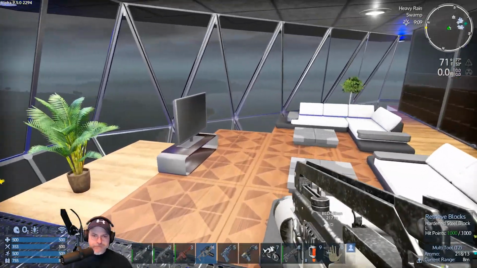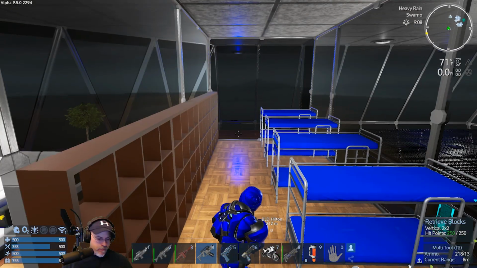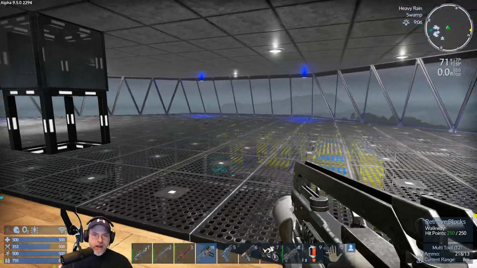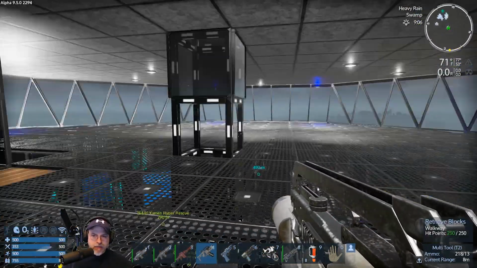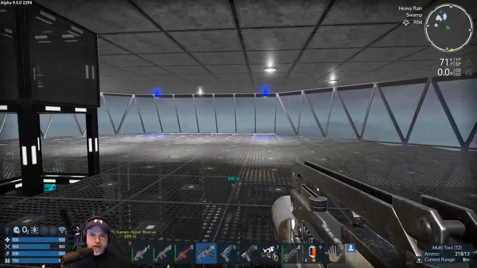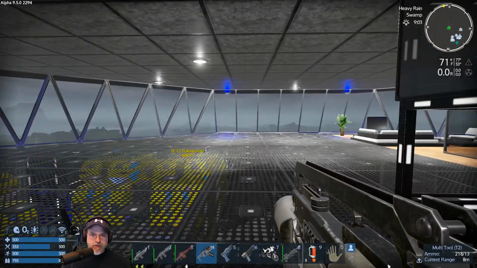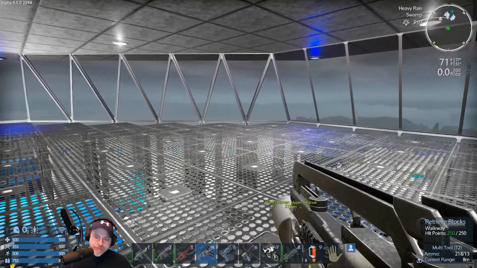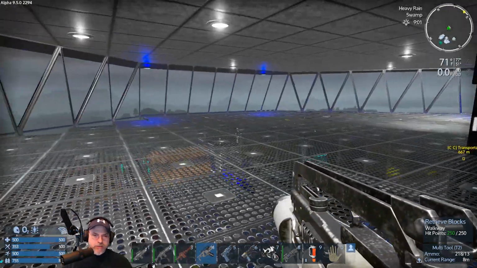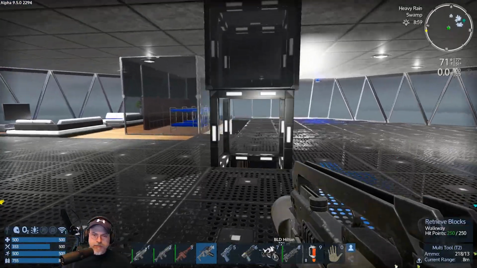So here we got our TV and our couches, and here's the bunk beds for everybody to sleep in, a place to store their gear, that sort of thing. And then this is all just kind of open. I didn't really have anything else at the time that I had to put in here, but I figured this is a very large base, so it would be a good base for a big faction. And then they would have plenty of room to expand and do whatever they want to do.